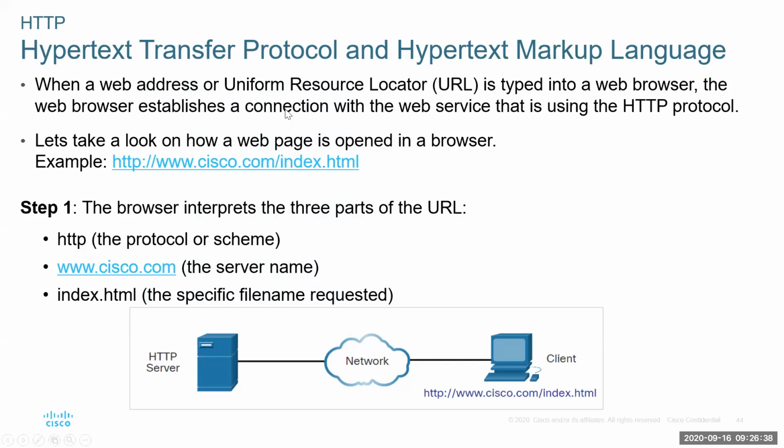So initially you're going to start with HTTP. You're going to go out here and try to do a request to Cisco.com. Remember that that request is then going to get translated from DNS back to an IP address, and then you're going to use HTTP to that IP address in order to pull a certain website.